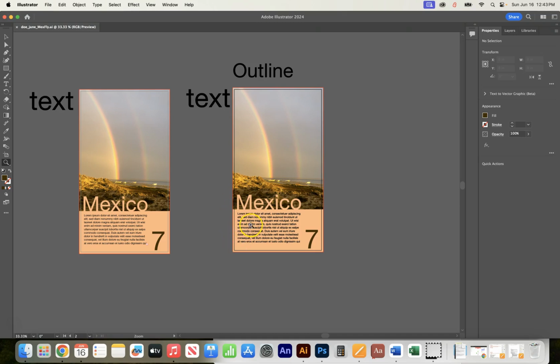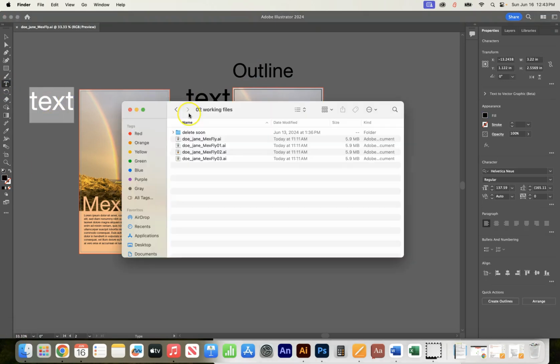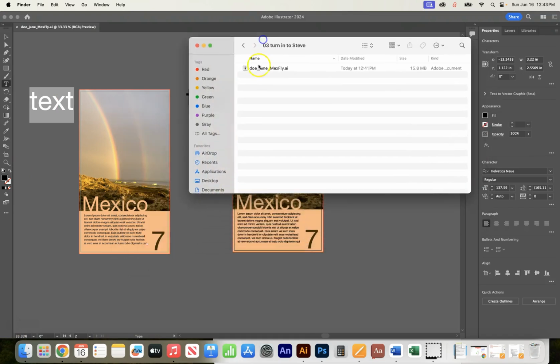And then the other thing that might happen is if that computer that you're testing it on does not have the same fonts that you have on your computer, you'll get a message that says the fonts are missing, and they usually have a little halo around them like this, but in the color pink. So the other way you can do this is you go to the file that you're going to turn in and put this on your computer in a different spot.